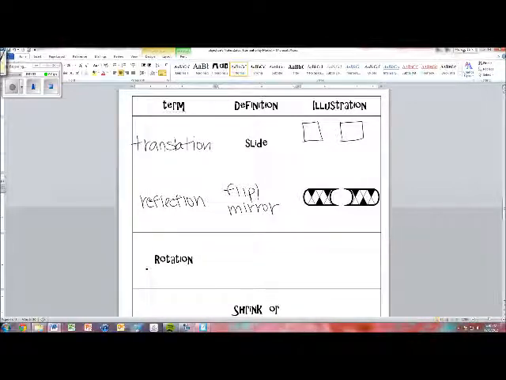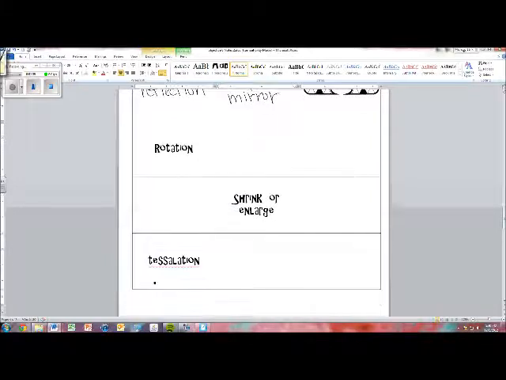All right, the next word, rotation. To rotate something means to twist or turn. So an example of this would be if we had a square that looked like this. I'm going to draw some marks in here because this will help you out. If I rotate it, I take the shape and I turn it sideways, so it would look something like this now. I took the shape and I rotated it to the right.